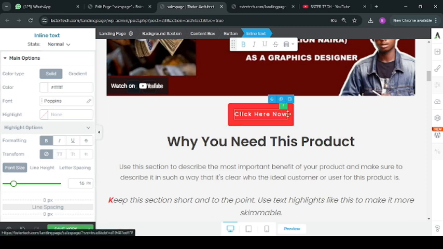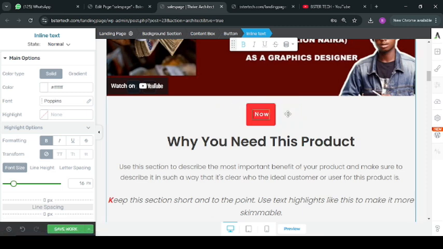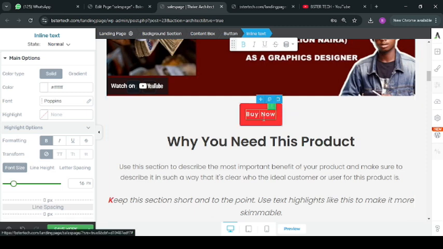I say click here to, okay, let me just use something like buy now. So this buy now button is okay now, or let me just say click to buy now. So this click to buy now is because I want the person to click here and buy.